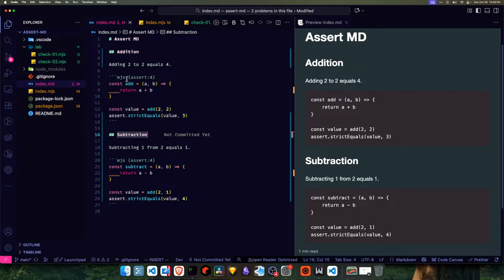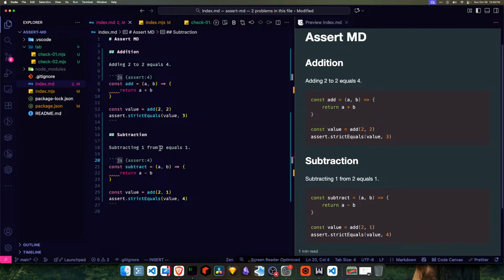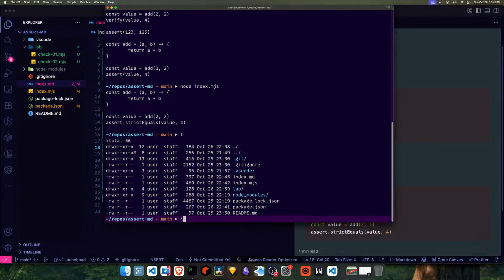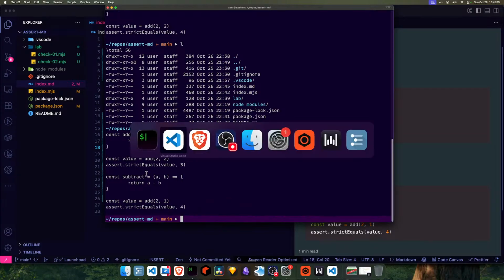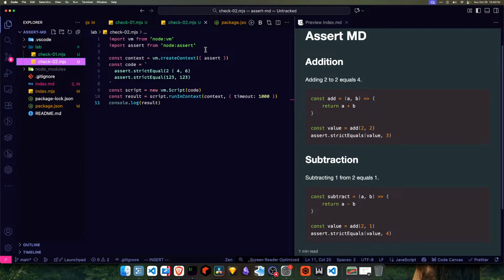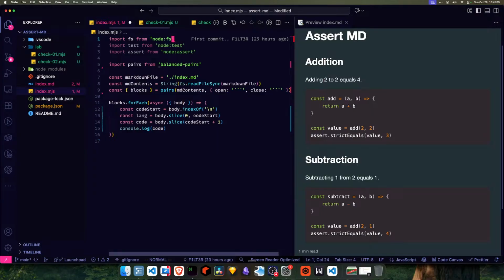And it doesn't pick up on the MJS, so I'm going to change it to JS. Which is too bad, but that's okay. Now, if we run the same thing, we see the 2 pieces of code. Now let's have a look. We want to import Node's own VM, which I didn't know it had. It's good to learn.